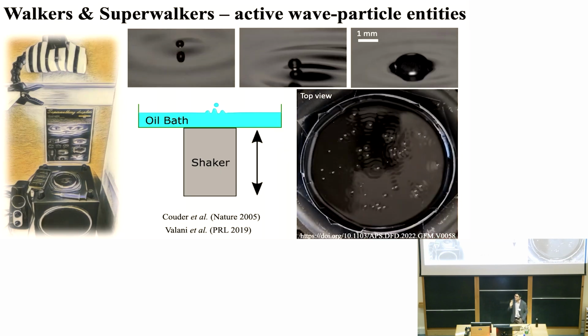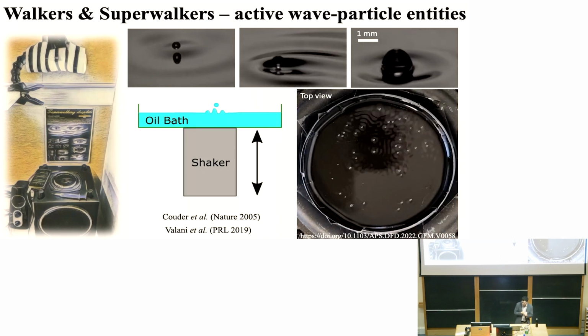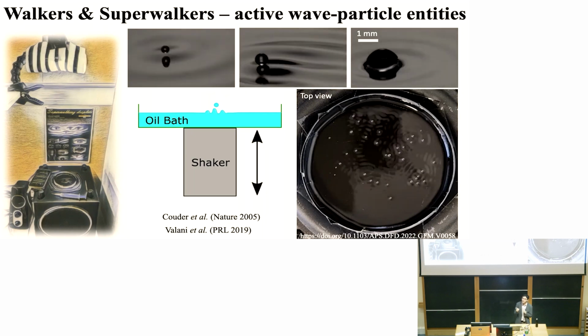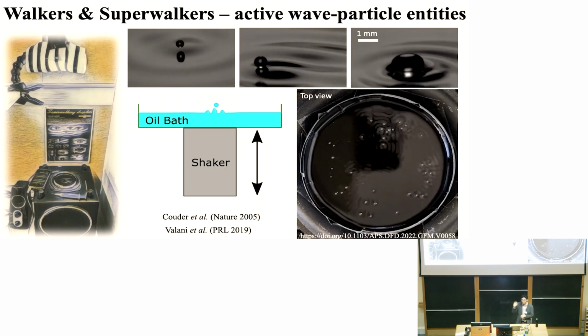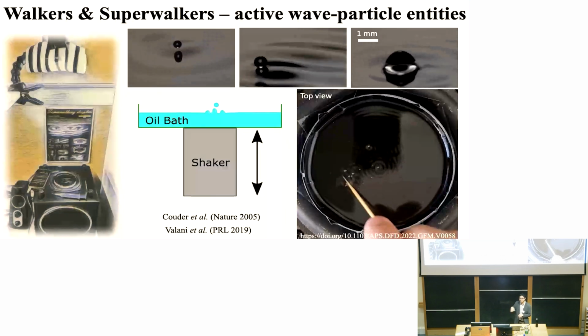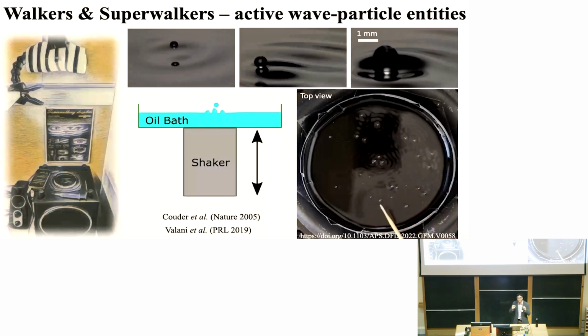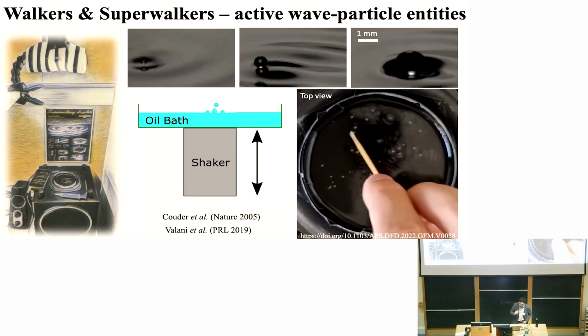So, 3 key features to note about this system. The first is that the particle and its underlying wave coexist as a wave-particle entity. If I were to make the droplet disappear by poking it, the underlying liquid surface would remain flat. It would eventually decay to a flat surface, right? So the droplet and the wave are coupled 2 ways.